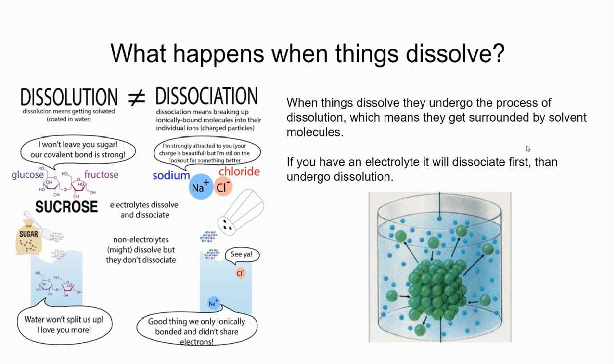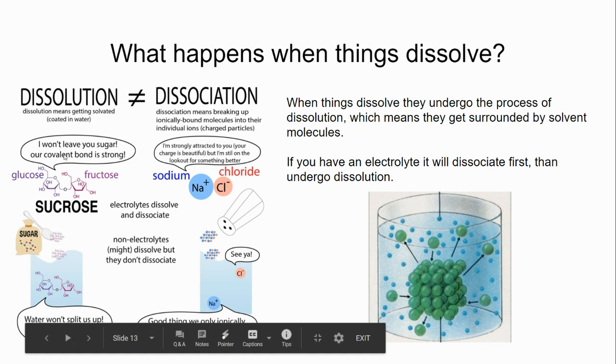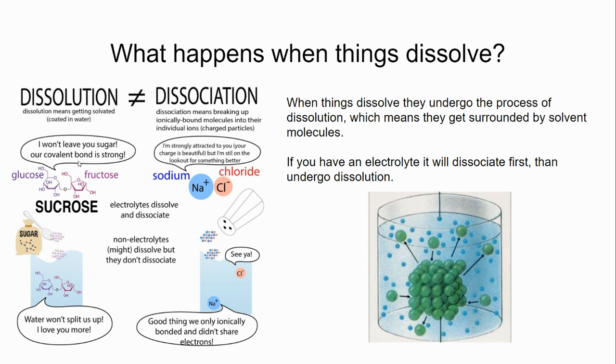Okay, so again, let's talk about when something dissolves. Either of two things can happen. So we can have dissolution, like again, going back to that sugar versus sodium chloride, or sugar versus salt. When something dissolves, it can either stay all together, so it does not break up into ions. They don't split up, but it does dissolve because the intermolecular forces are broken.